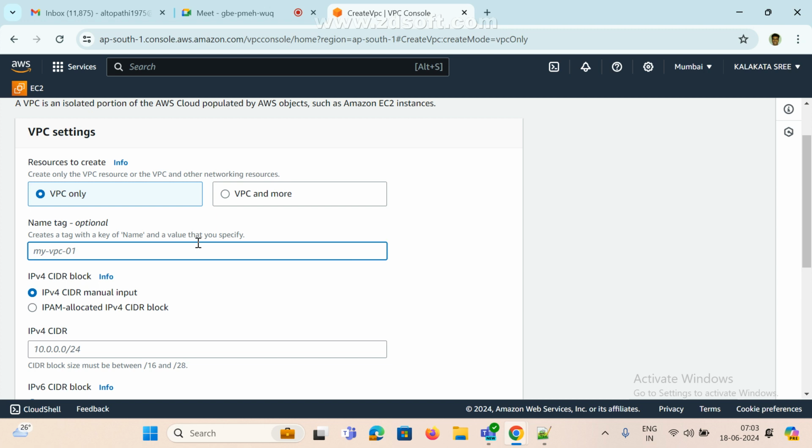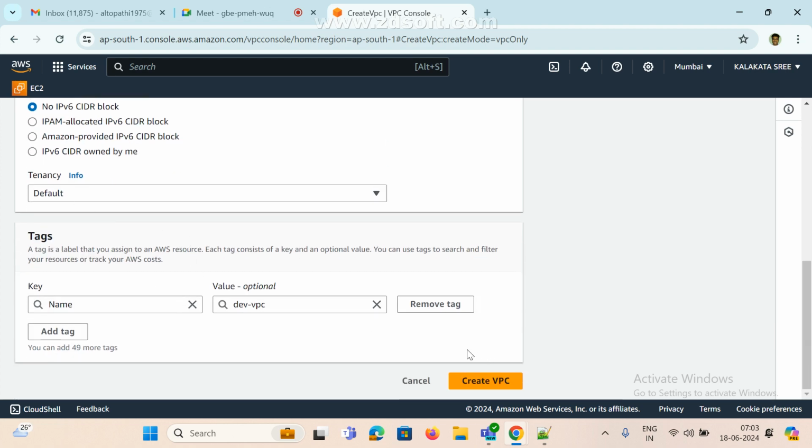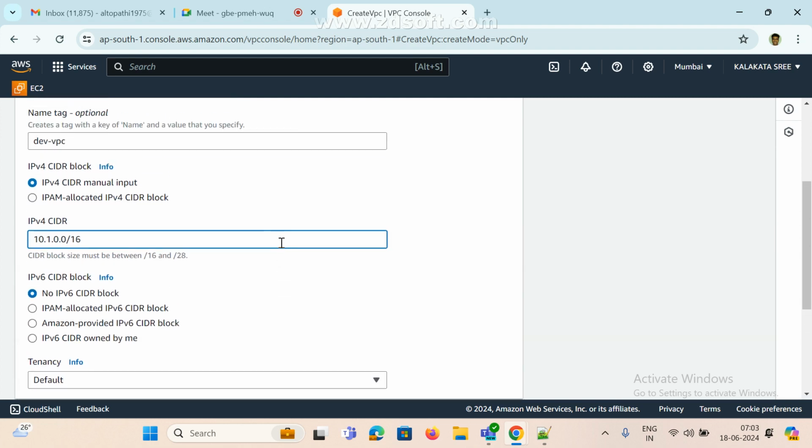And the CIDR block: what range do you want? AWS supports up to 16-bit only, 8-bit it won't support. We need to give 16-bit only. Tenancy and the rest I don't want anything, that is your wish.